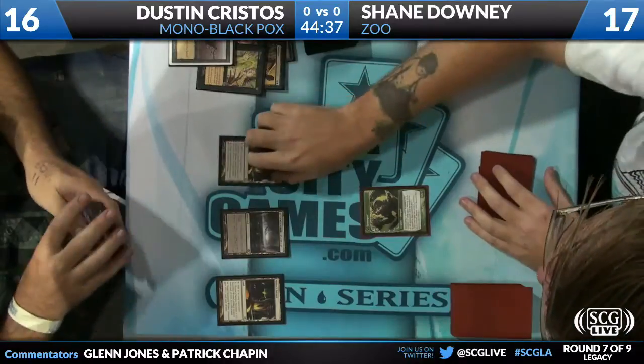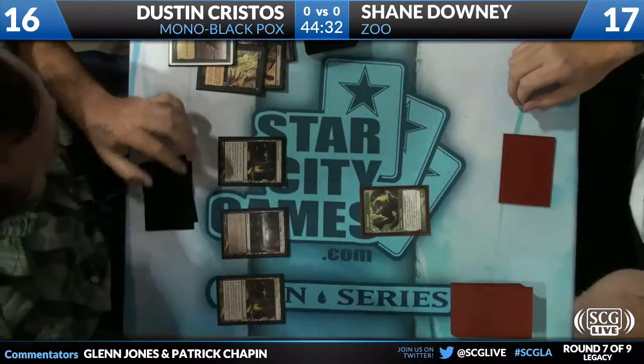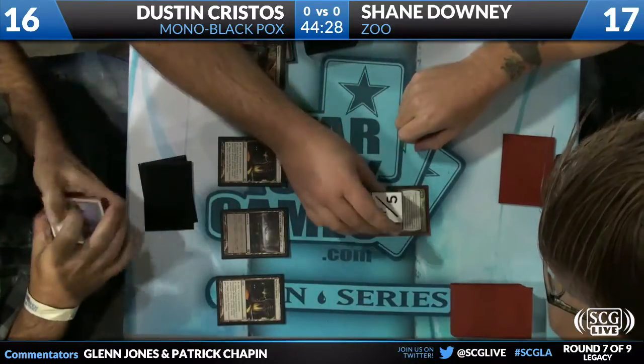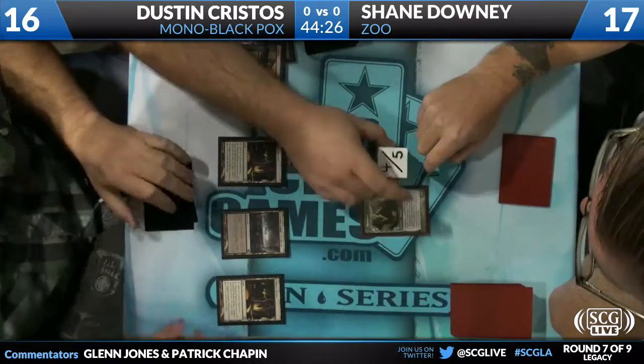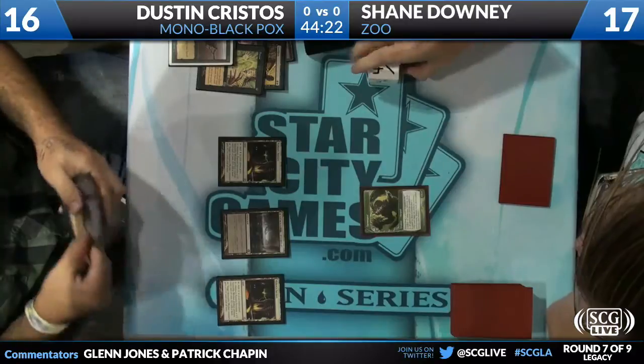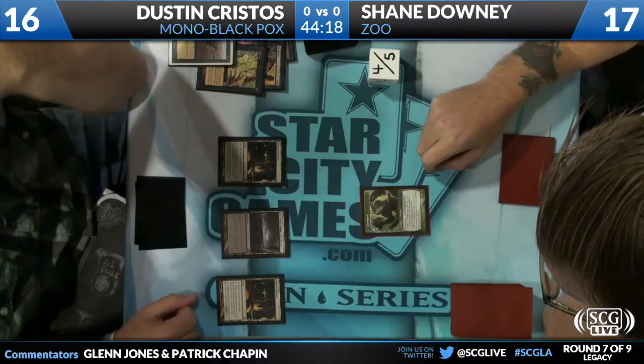Right. However, next turn he's threatening to be able to... Actually, even this turn, because of Dark Ritual. Yep. He's going to be able to trade 1 Mishra's Factory for that Tarmogoyf. That's very true. He only needs 1 active, and by conserving his rituals until this point in the game, he can use them as one-shots.